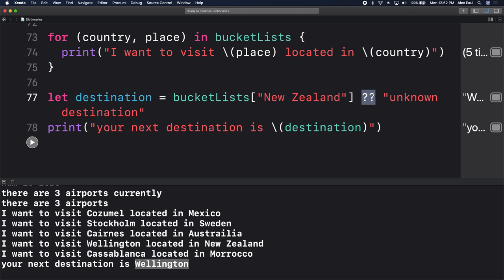I mean, build upon the dictionary, you mean? Yeah. You might want to start thinking about structs and classes when you get more complicated, because it only stores key values, right? For now you could have an array of values, but to make your example clearer, it would be like an object where each place has maybe a subregion, and in Wellington you want to go to a subregion there, and the subregion itself has an array or a dictionary. You see where I'm going with that? So the closer we get to object-oriented programming, you're able to encapsulate what you want to do into an object, right? Where you're not limiting yourself with a dictionary. Make sense?